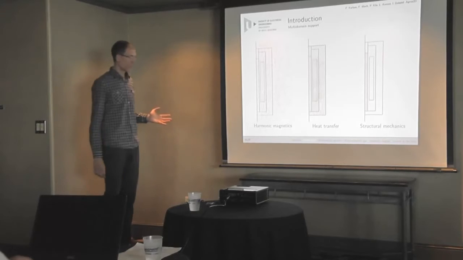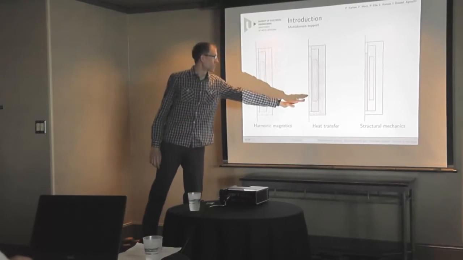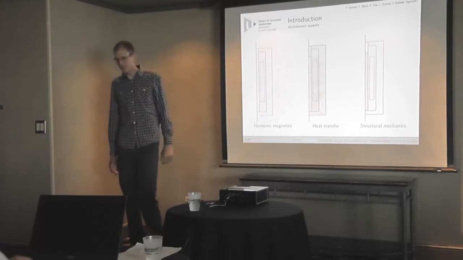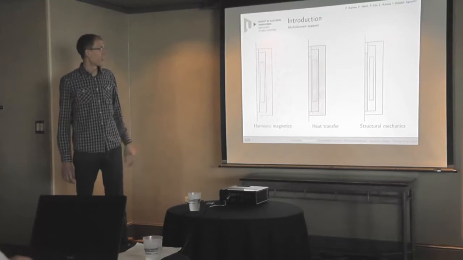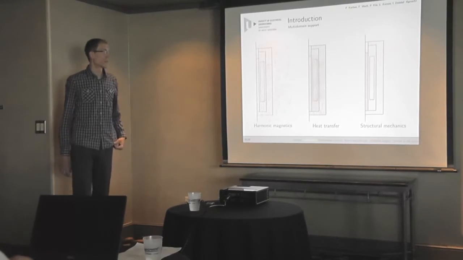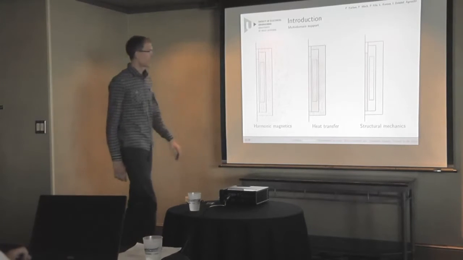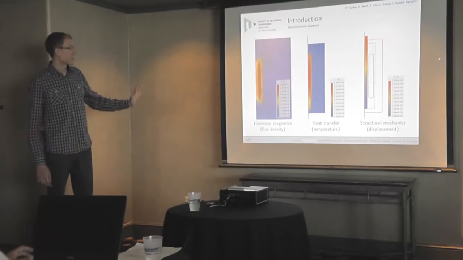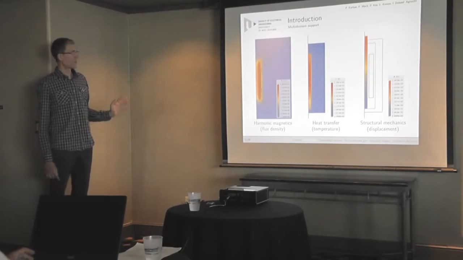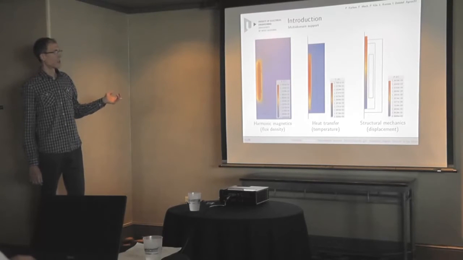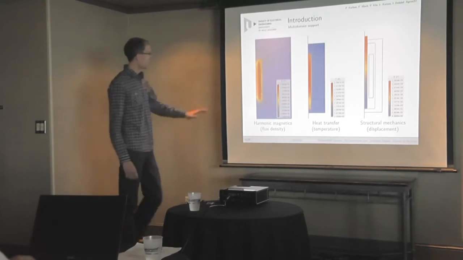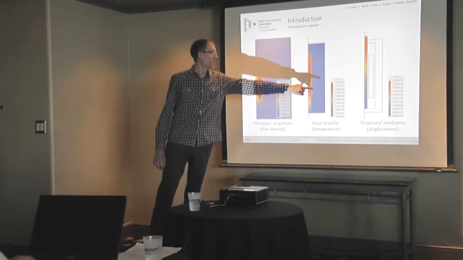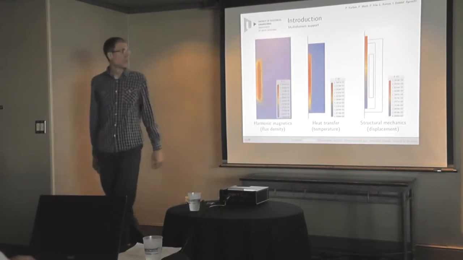So for example, if we need to resolve this field more precisely, we can refine just this mesh, which can save us degrees of freedom. The last picture is for structural mechanics, where we consider only this small domain. And here is an example of a solution of a couple of problems on the meshes that I showed before. So again, the magnetic field is in the whole domain, heat field is only in this part, and structural mechanics in the small part.